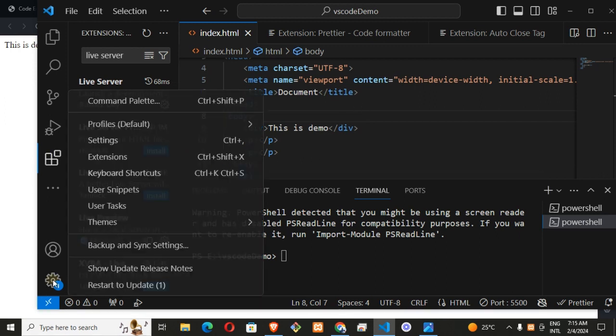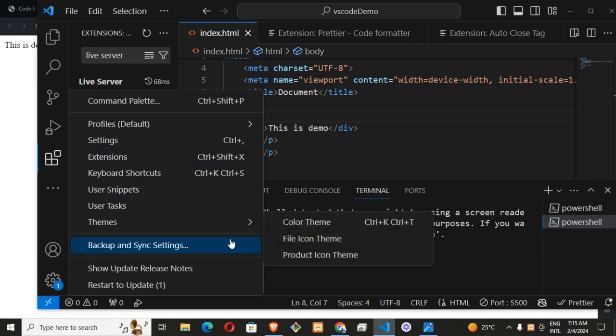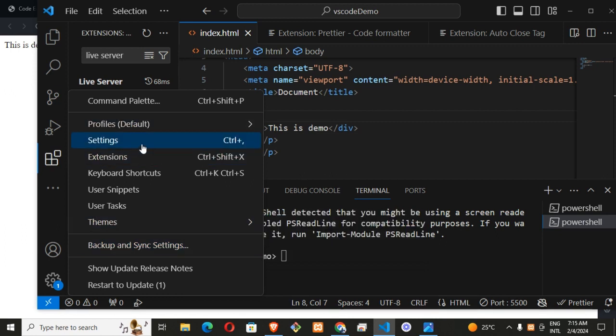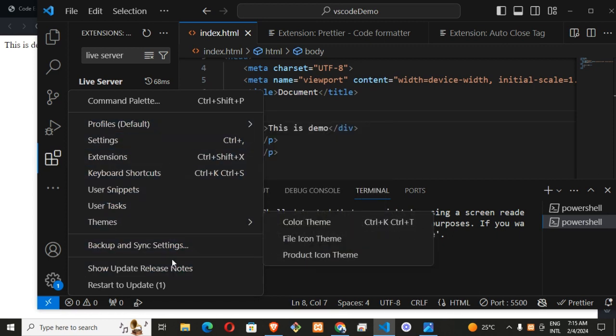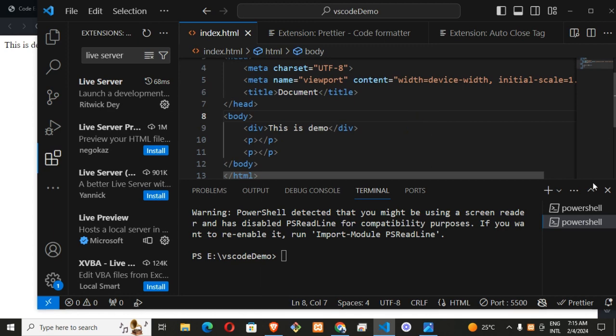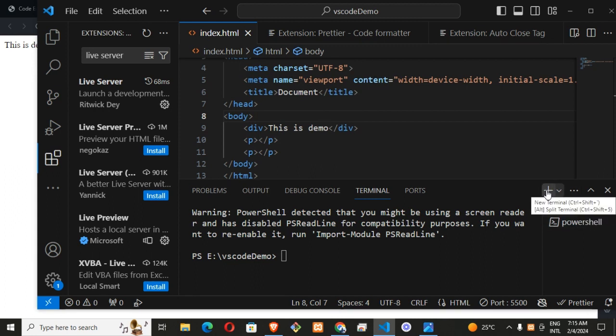You can do settings on the themes. Like I'm using the dark theme for my VS Code. If you like dark theme or light theme, you can set it here in the settings, the command palette, and extensions, and all those. This is where you find them. And then this side shows you the terminals that are open. You can add a terminal if you want to work with 2 or 3 terminals, and this is where you see different terminal options.